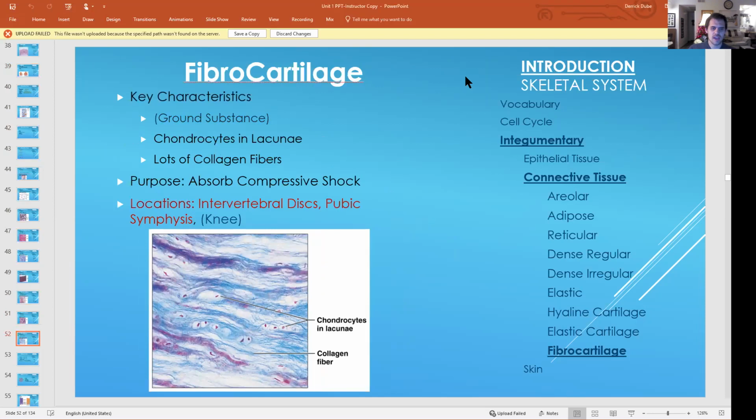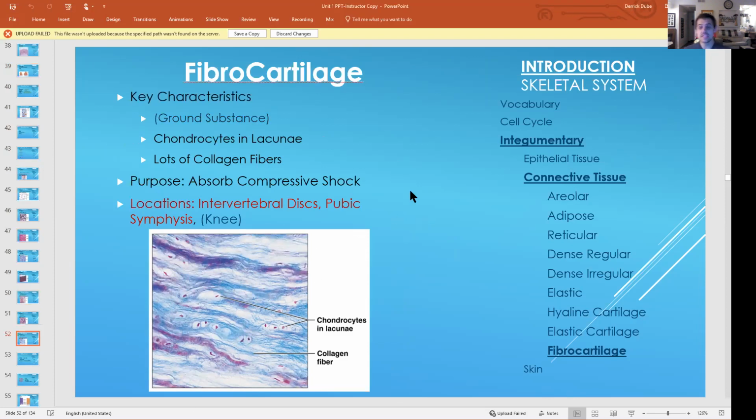All right. And fibrocartilage. So fibrocartilage is a little bit more organized, kind of like our dense regular tissue, with fibers that tend to run in one direction. And that's because, for example, in your discs, I think I might have described this in a video, it's like a jelly donut, being squished on the top and bottom by your vertebrae. You're going to be pushing on it down, coming this way, and then you're going to have forces trying to push out in all directions. And so these fibers are going to keep it in there, lock it in there.